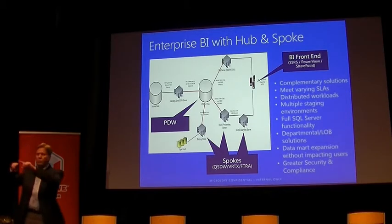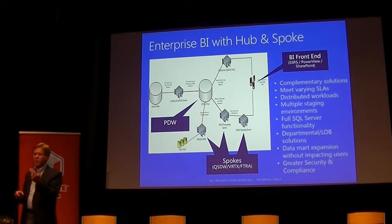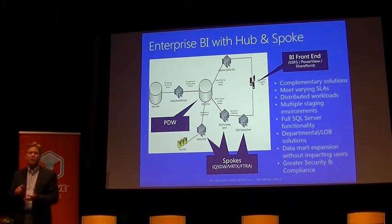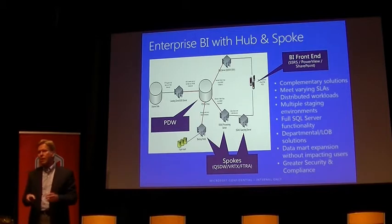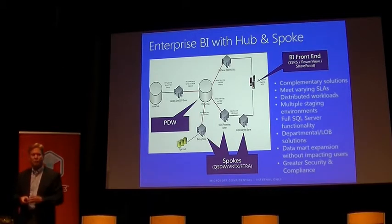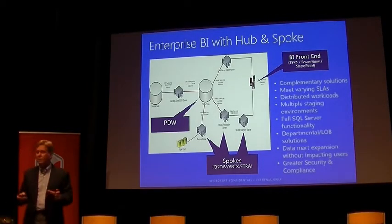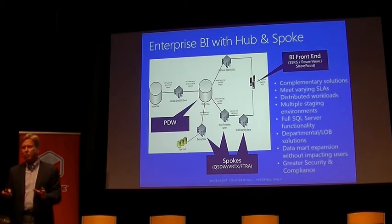And so they put all these little quick starts out around Europe, and then they had 2 parallel data warehouses internally in Germany, and that was a hub and spoke architecture. But it really works for loading zones, for landing zones, and for staging areas, for test dev. Those little appliances will save you a lot of money and give you really high performance. So consider a hub and spoke topology when you're architecting a big data or a BI environment. That's pretty much it for me. I just want to point out that sizing is really important. When you're starting to design your data warehouse environment, really think about sizing the data. That's where we can help you and make sure you're really optimizing your dollars.